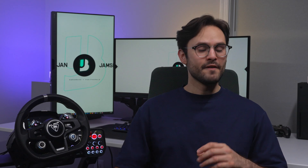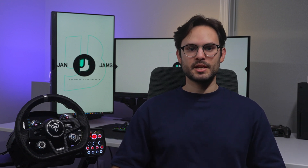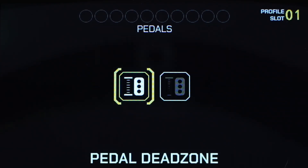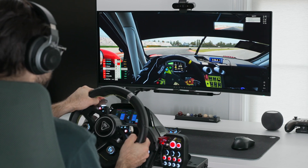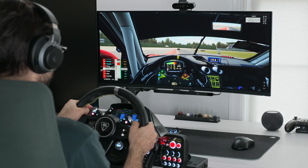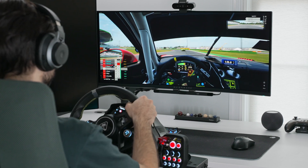Next, you have the wheel settings. First is rotation — as mentioned in the RMD dashboard overview, this is the amount of degrees you can turn the wheel from lock to lock; 900 degrees is the standard and default, but you can customize it. The other wheel setting is dead zone, which lets you add a dead zone to the center point, meaning you'll need to move the wheel further from center to start registering movement. For pedals, you can adjust the dead zone and sensitivity of each pedal. This pedal set features a quick-stow clutch pedal, adjustable resistance, a brake pedal that can move left or right, and dynamic brake tech load cell braking — where braking is measured by pressure on the pedal rather than travel distance, making it feel more realistic.